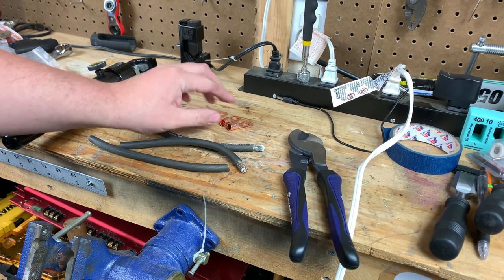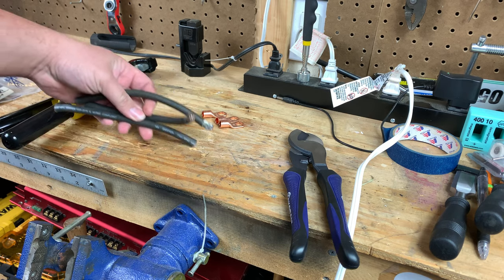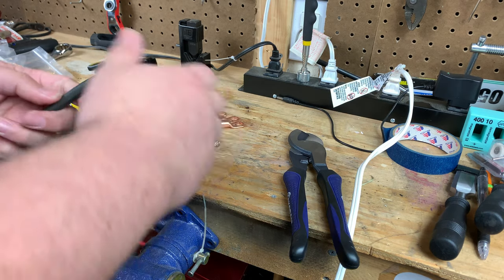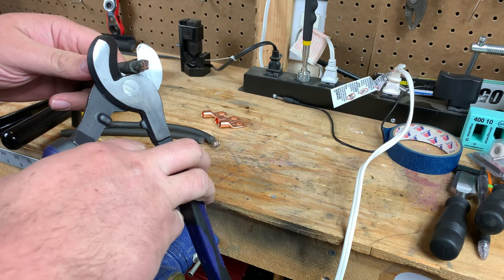This time, we're going to learn how to solder a lug. We're going to do two different ways of soldering the lug, and then we're also going to throw a third alternative way of connecting your lug up, which is my preferred method up until this point.